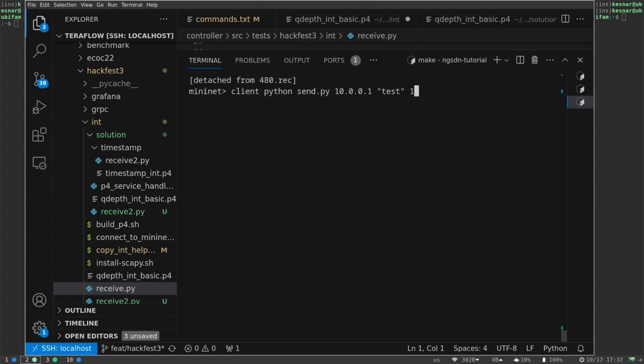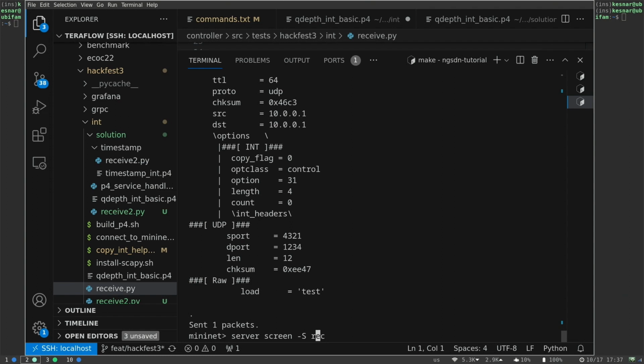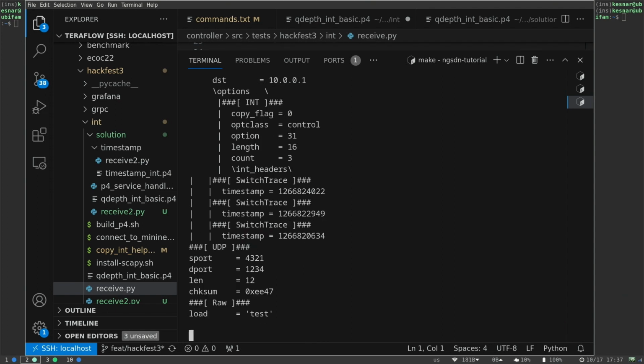The sender is the same, it doesn't change. But now if we go here, you can see different timestamps. We know from before that the stack goes that way. So this is the first switch, the second switch, and the third switch, if I remember correctly. If we keep only this, here it says 20634, here it says 22949, and here 24022. So we have the timestamp of when the packet arrived on the switch.